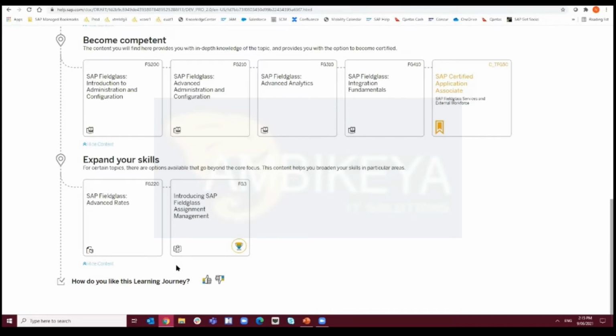And so I really wanted to take you through that today. Are there any questions at this point in time? I know I just rattled off quite a lot of information to you all. If anybody has any questions, please feel free to pop them in the chat, and I'll take a moment or two to answer those. Or if it is easier, you can take yourselves off mute, and we can have a bit more of a conversation about what is available throughout the Fieldglass learning journey.